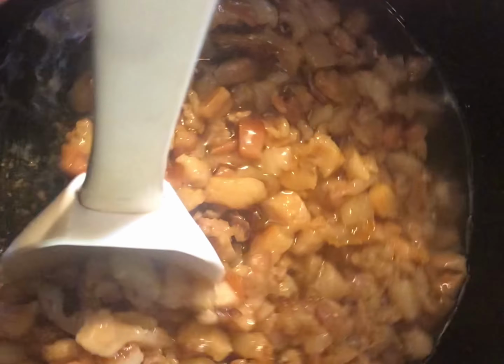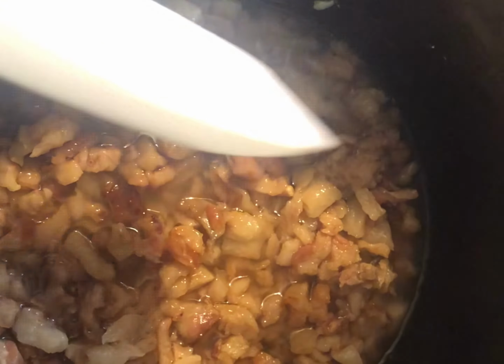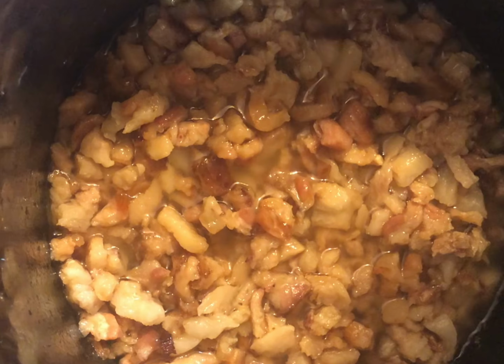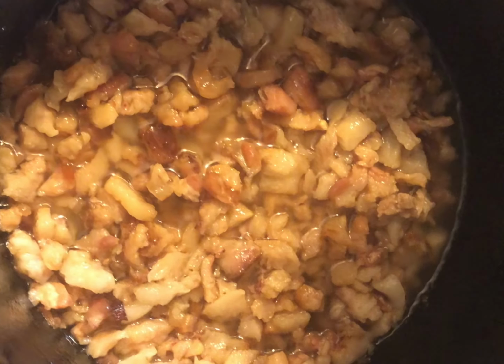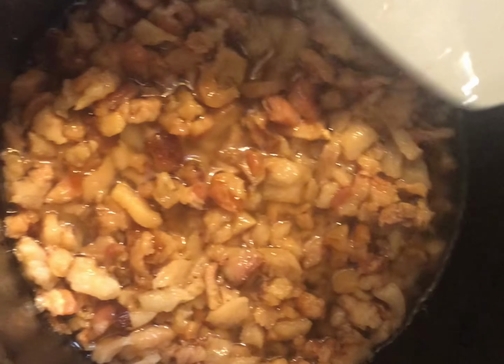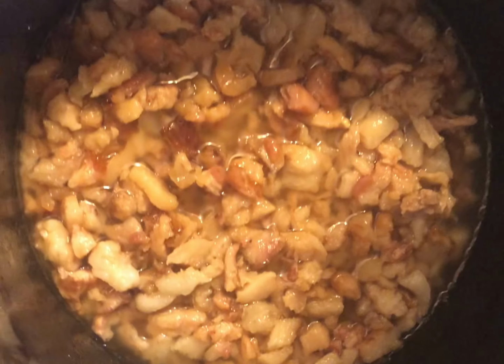We are at 3 hours in with our ham fat. This is gonna take a while. I know that it's gonna take a while, but that's all right. I'm just doing stuff outside, and every time I come in the house, I just check on it. Nothing's been scorching or burning or anything like that, so I'm comfortable just leaving it here and letting it go. And like I said, I try to scrape down the sides, make sure everything is in there. Don't want it to just get left on the side.